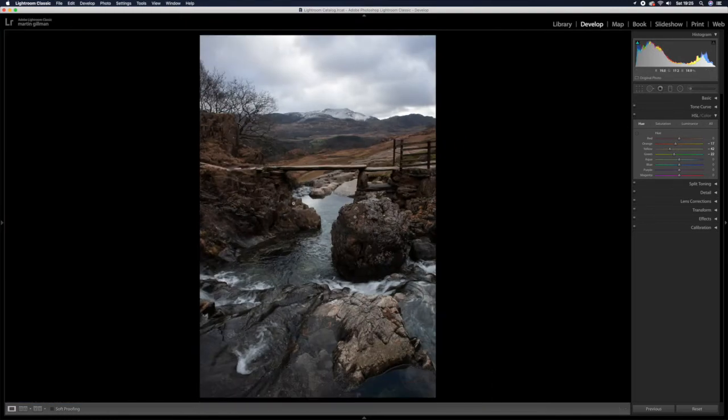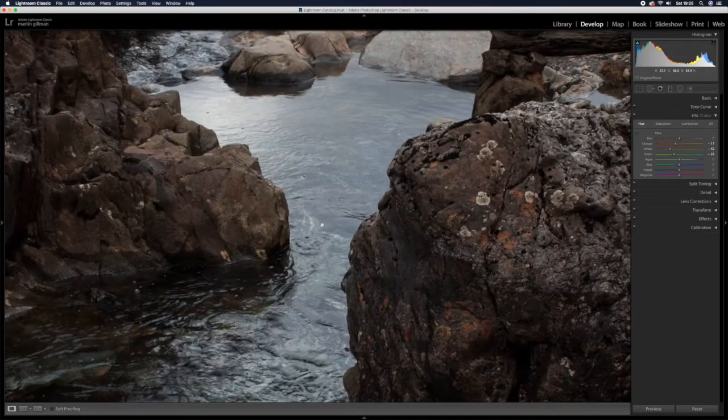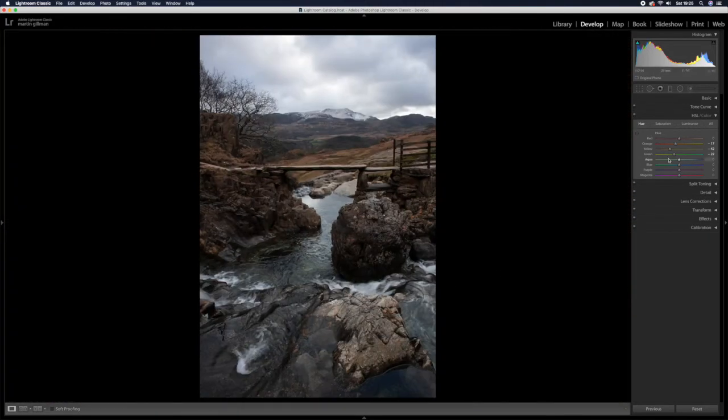I'm going to zoom out a minute, because you can't really appreciate that, as it's a little bit in the distance. And so I've done that. The hue of blue I don't really need to touch. The water looks pretty accurate, actually. It was meltwater. There was a lot of snow up top. I'd been up top the previous day, on top of Snowdon, I should say, and it was snow and ice, and it was rapidly melting. So we had a really nice sort of aqua blue meltwater colour. So all I'll do with that is probably increase the saturation in just a minute. You can see it's still a nice sort of aqua colour anyway.